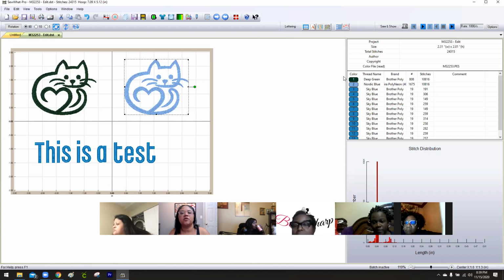They can be joined, but that's what I was explaining earlier: usually when it's digitized in the right order, it should stitch out so that the image looks like it's supposed to look. If they decided that this heart was step number 2 and the body was step number 3, and I mess with that, I could end up putting the heart on top of the body, and then you'll be able to see the tail of the heart, which is supposed to be tucked behind those stitches. It's kind of hard to explain without having an actual design to show you.